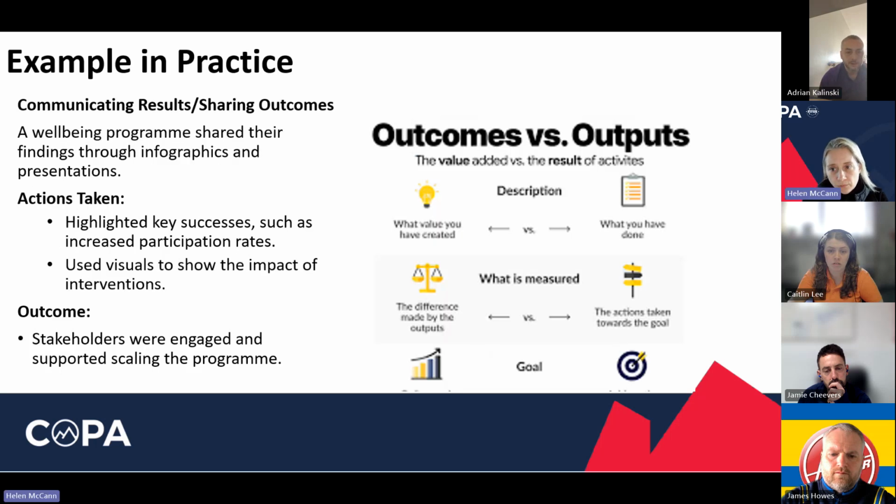So we'll have a little look at some examples in practice. Here's an example of how data was effectively communicated to drive an action. A wellbeing programme shared results through infographics and a presentation. The key successes highlighted included increased participation rates, and the outcome was that the stakeholders were engaged and supported scaling the programme. This example shows the power of presenting data in an engaging way to inspire action. Clear communication can strengthen support and drive programme expansion. So what would you highlight if you were presenting similar data?